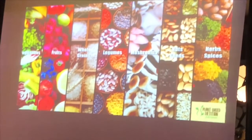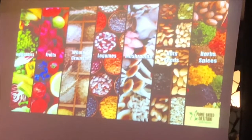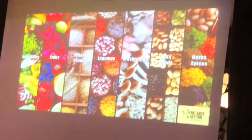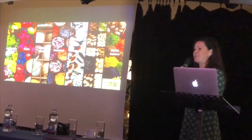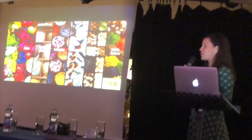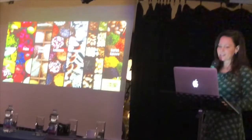Now, if you think about just those foods, there are infinite ways you can prepare these foods and enjoy them. You could take just, say, a bean and a rice, and you could do 20 different beans and 40,000 different rice, right? But then you could spice it. You could have Mexican flavors, you could have Jamaican flavors, you can have Thai flavors, all with the spices and herbs. So there are literally infinite ways to enjoy these foods, and these are foods that come directly from nature, just right out of the ground, super healthy.